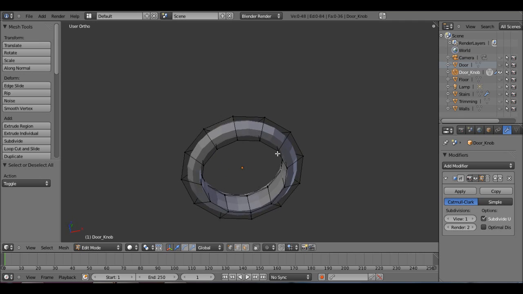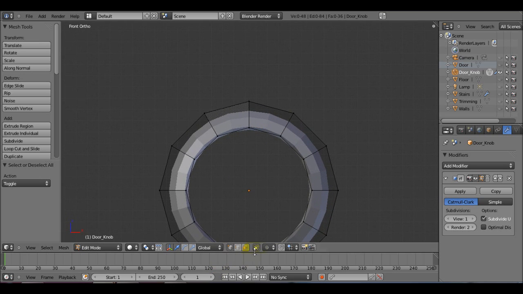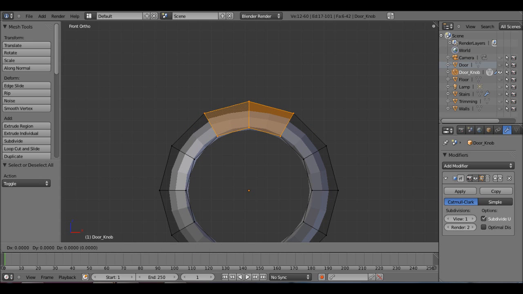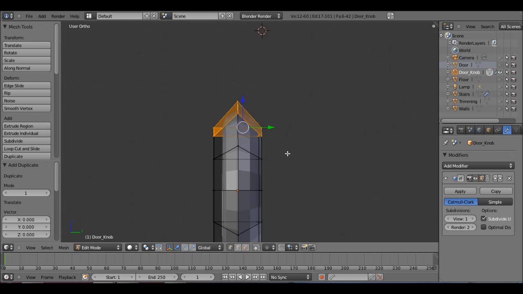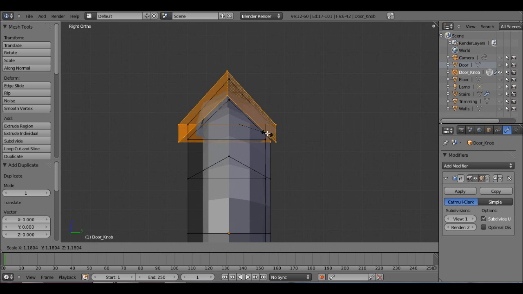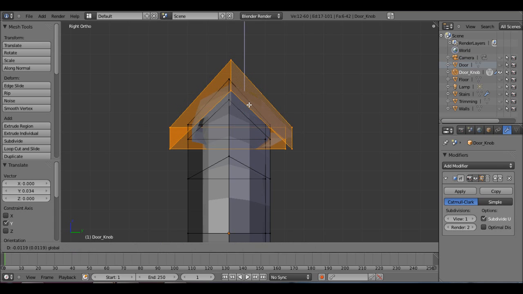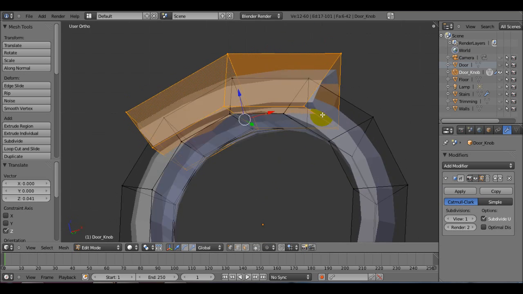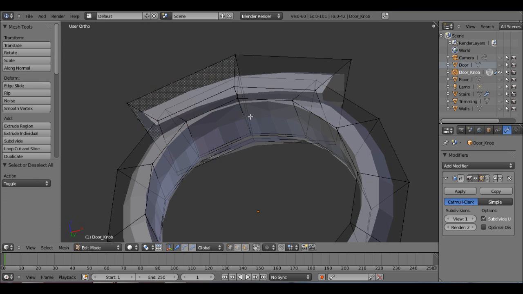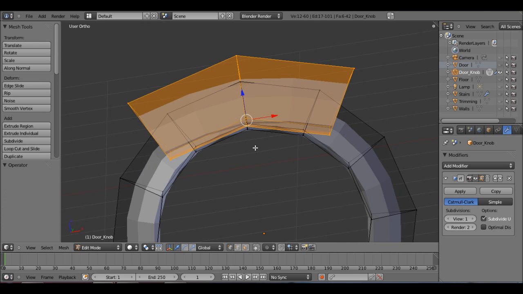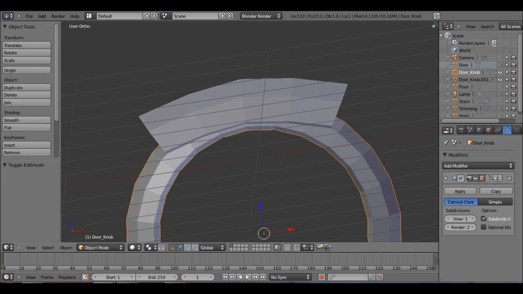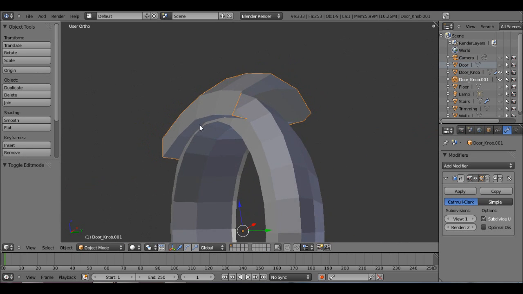Tab back in, hit A to deselect any tab. Hit the toggle visibility button, toggle that button. Box select all these vertices, Shift V, and just leave it right where it is. And hit 3, and I'm actually going to hit S, and I'm going to scroll that out, grab it a little bit, maybe a little bit, and I'm actually going to hit A for deselect. Actually, hit P and by selection, so it's its own object.